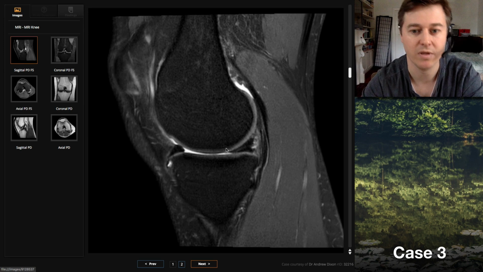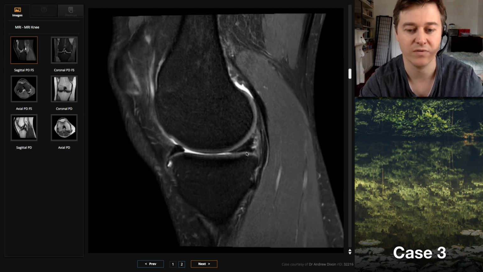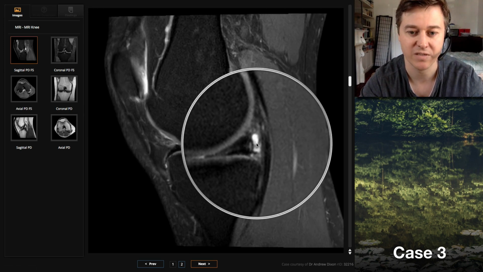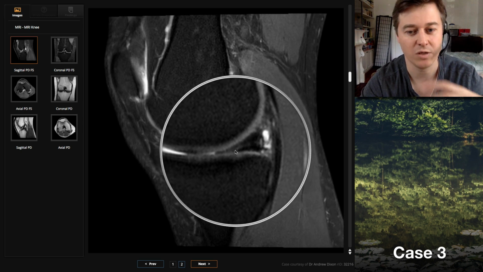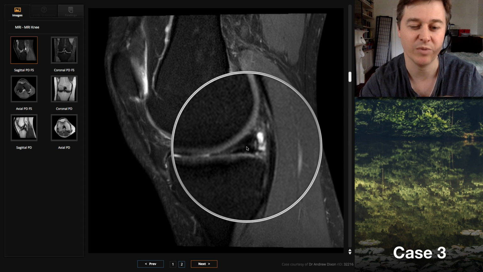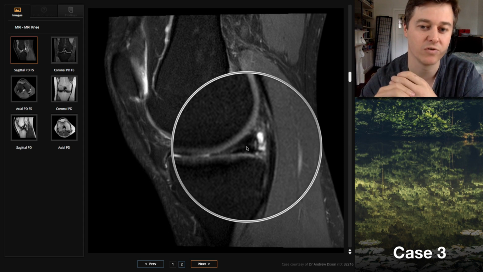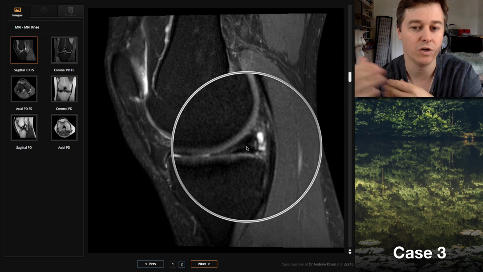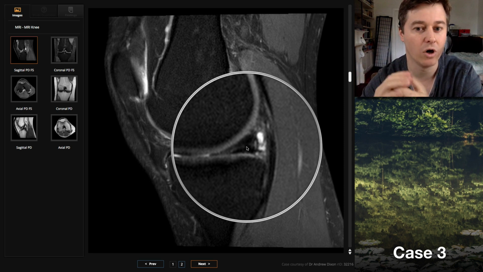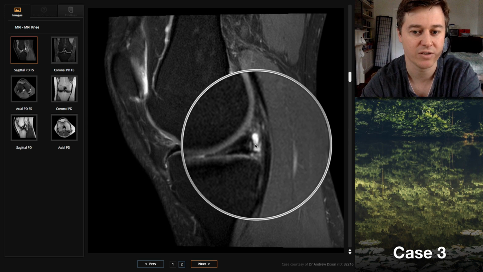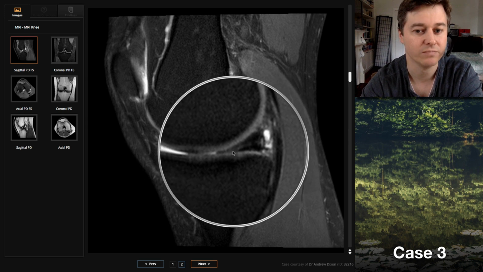When you described the posterior horn of the medial meniscus, you're correct, there's a parameniscal cyst here, and there is some signal running through it. You said oblique, which is kind of correct, but it's best to probably always describe something as being horizontal oblique or vertical oblique. So kind of pick vertical or horizontal as your major orientation. In this case, it's very much a horizontal tear, isn't it?